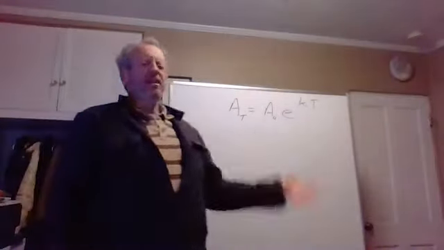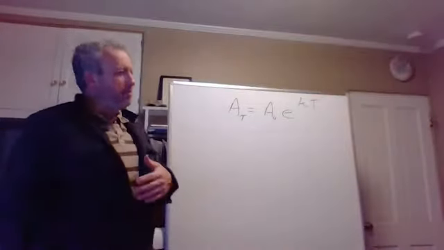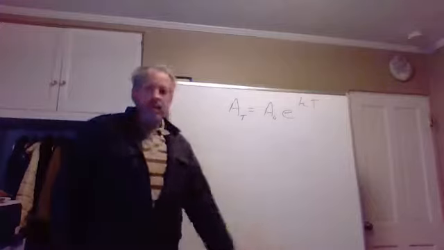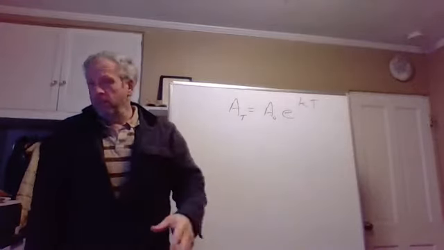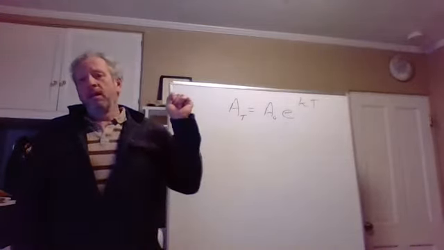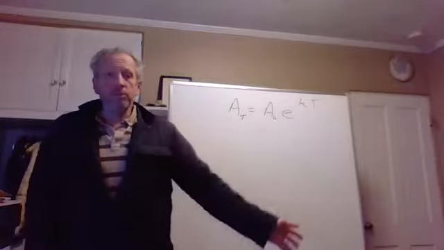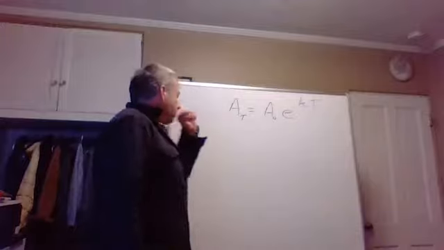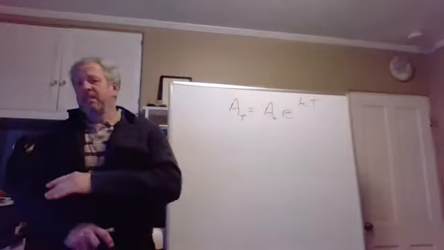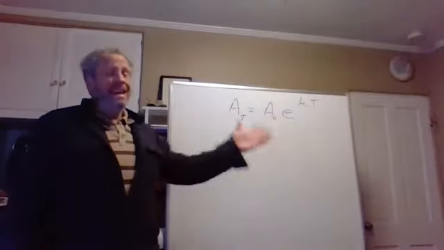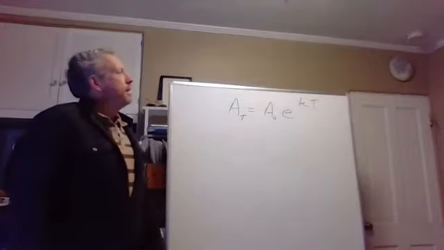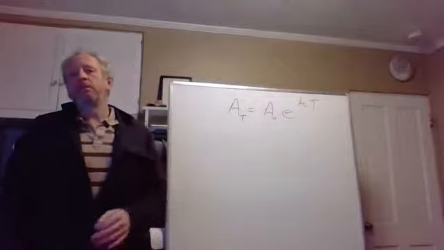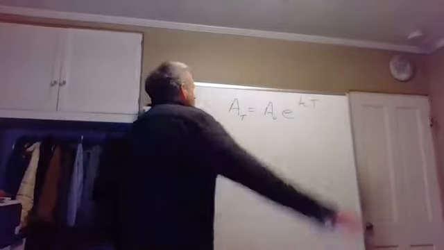Again, I'm trying to rush these concepts, so it's better if I assume you know what they are. And if you don't know what an isotope is or radioactive decay, or you're not familiar with the nucleus of an atom or the structure of an atom, just go to YouTube and search those things. You'll find plenty of good stuff that'll explain it all. This equation right here has, well, I don't know how many uses, hundreds, thousands, definitely thousands. So this is just one example, and I think it's probably the most classic example, and it's a great first example. What does everything here stand for?